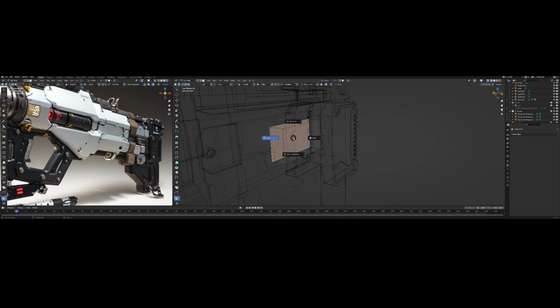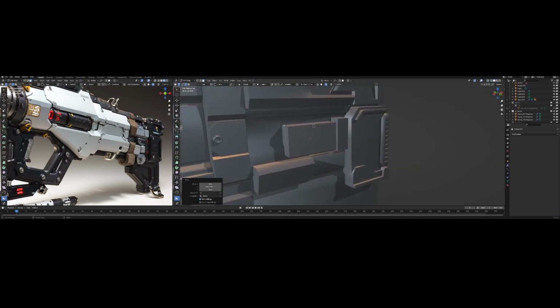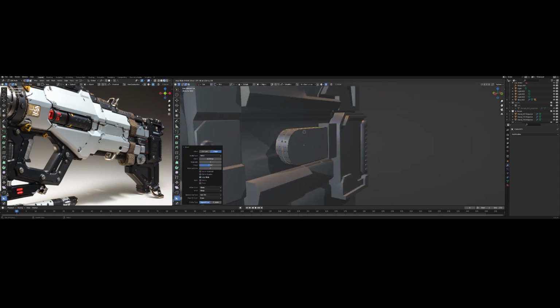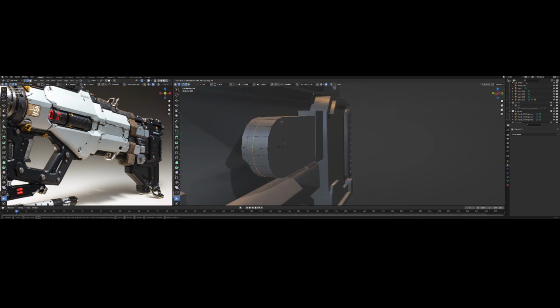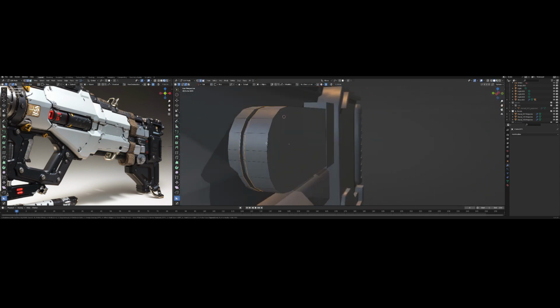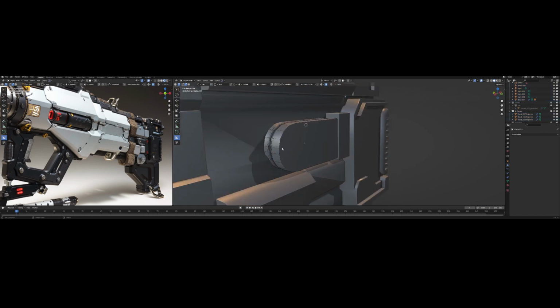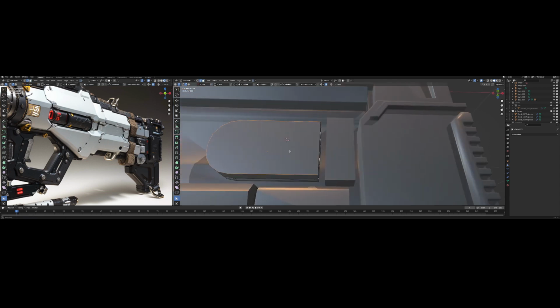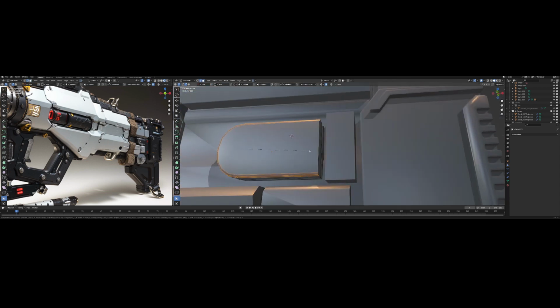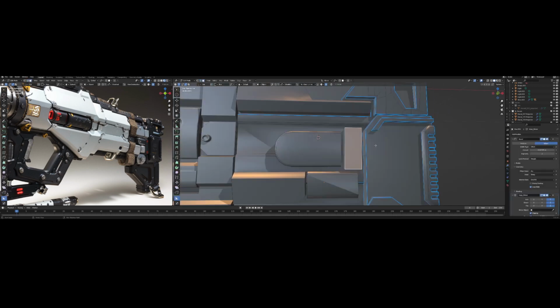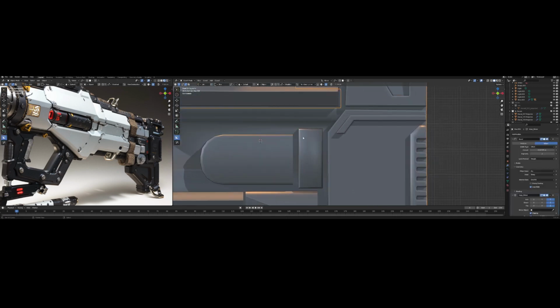But if we use the boolean and then change all of those topologies using some very lazy master, it can save us a lot of time, and it won't take you much time to get this whole gun finished. I think it will take you less than 2 days to get all of its modeling and materials finished, and then you can easily put this whole thing into your animation or your personal films, and it can just be used like that.